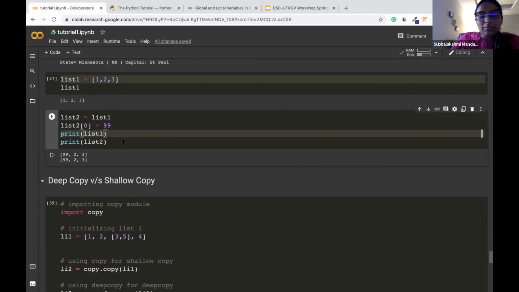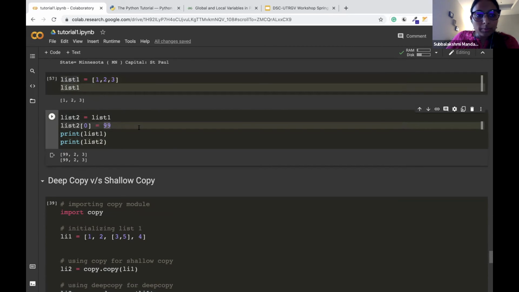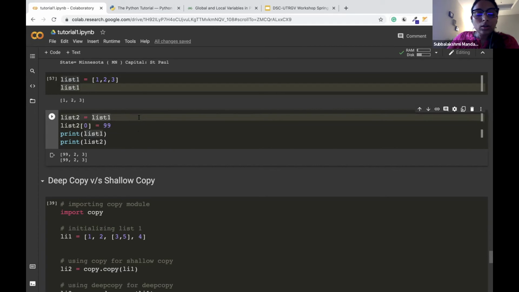This is a behavior that you were probably not expecting, because you changed list two and not list one. This concept is called a shallow copy in Python. Over here, you're basically referencing the list with a new variable.